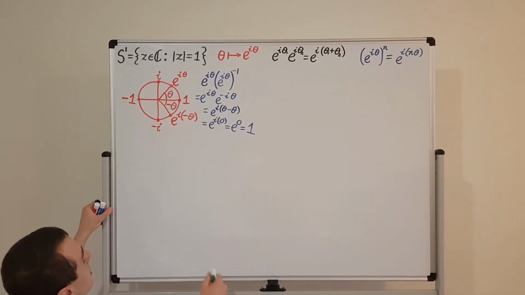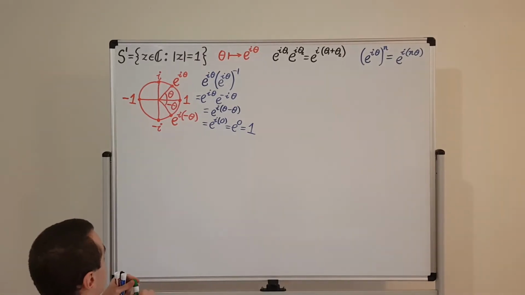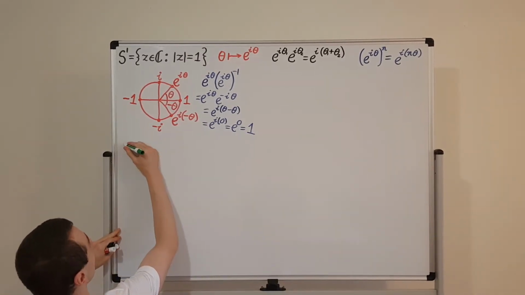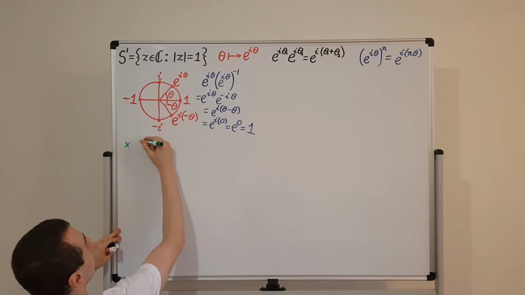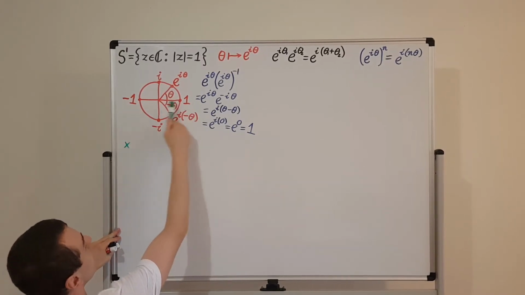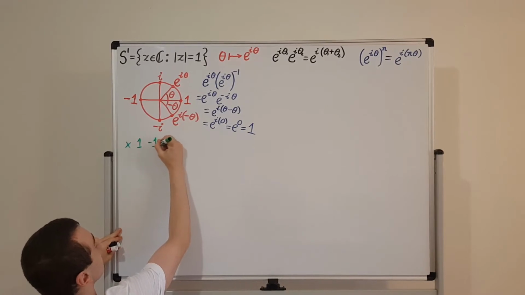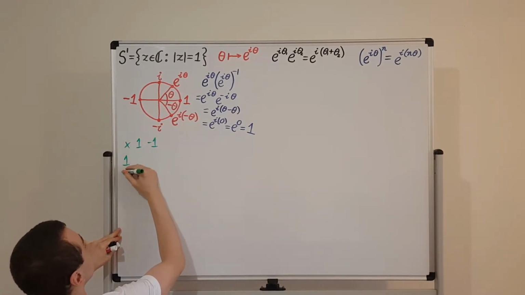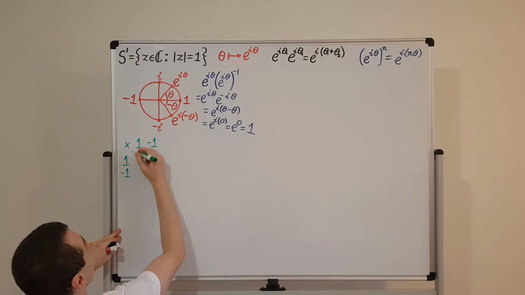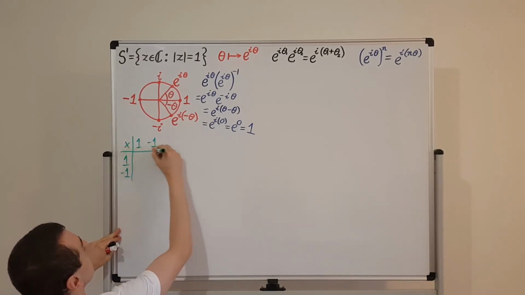So I'm going to consider the group under multiplication. We're going to have a multiplicative group that just contains two elements, 1 and -1. So this is 1, and then we have -1. And I'm going to draw this multiplication table in this way. I'll draw this just to separate the headers.